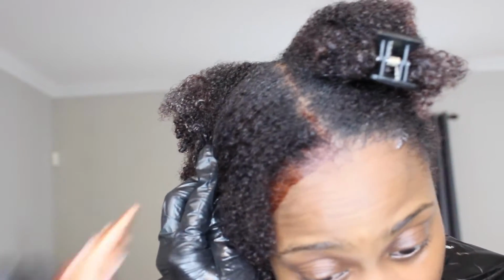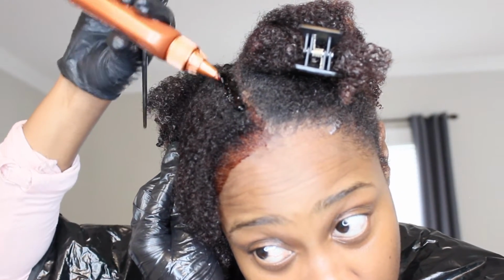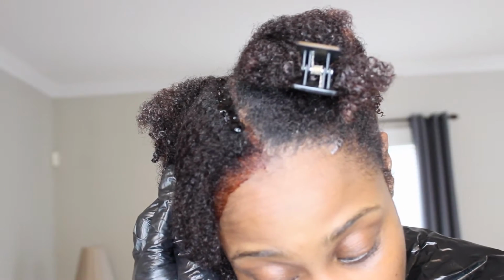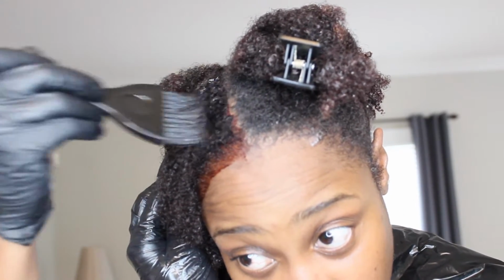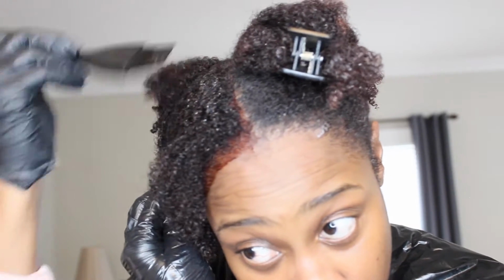I'm going to get this top part right in here because there are loads of grays there, just all over the place.